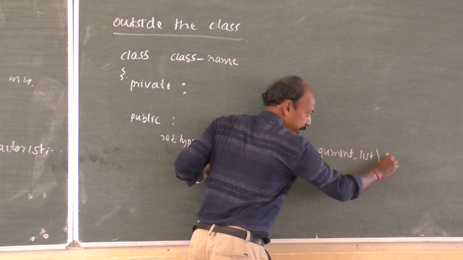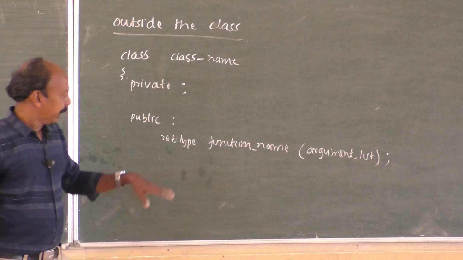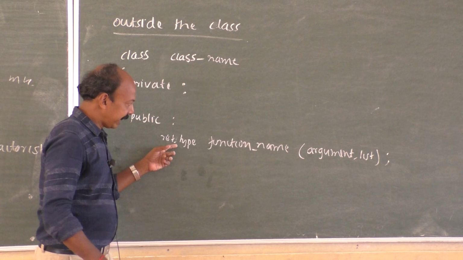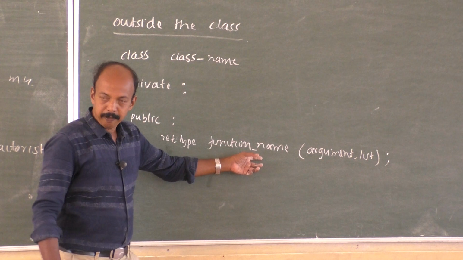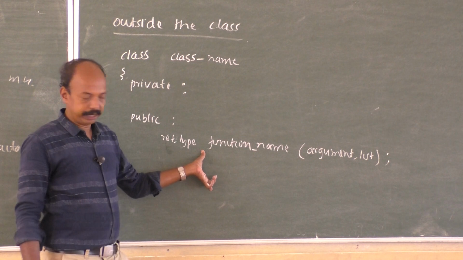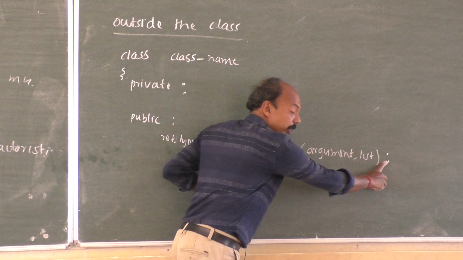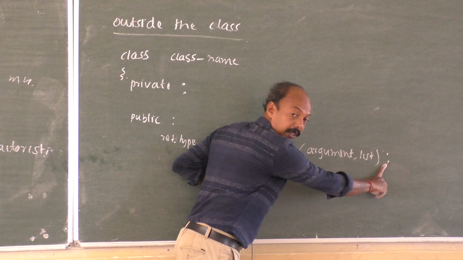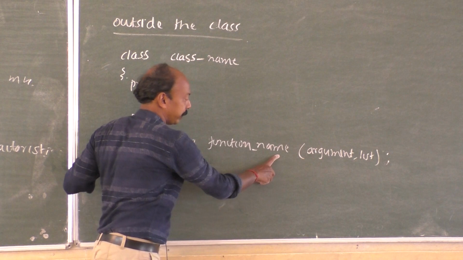We will have this semicolon here. Try to note the difference. In the previous one, we have written return type, function name, then the statements there itself. There was no semicolon in that case, but here there is a semicolon. Any number of functions we can have here.